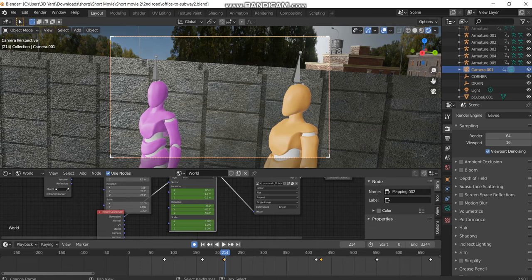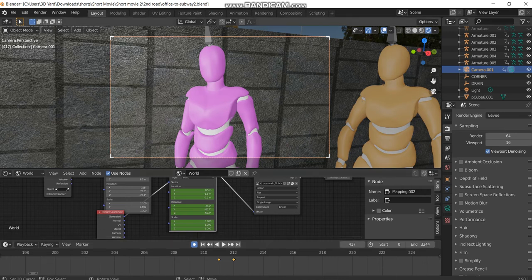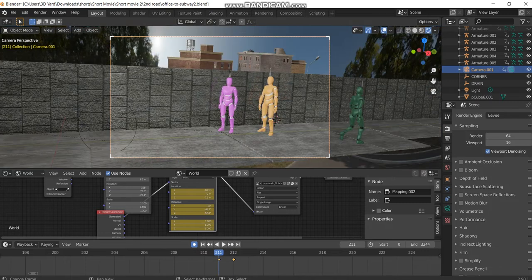The thing is, please take care whenever you are keying on the camera, place your key at the exact moment when your camera changes. Like here, my camera key was set to this 211, and I set my HDRI key on the same keyframe.